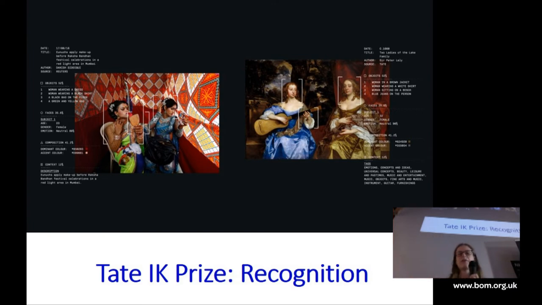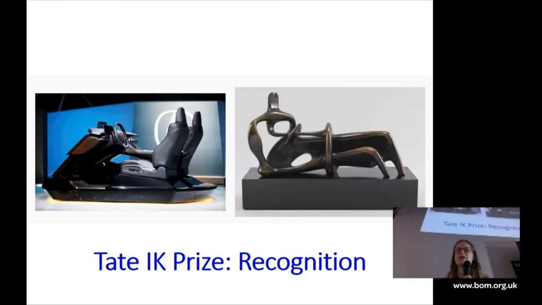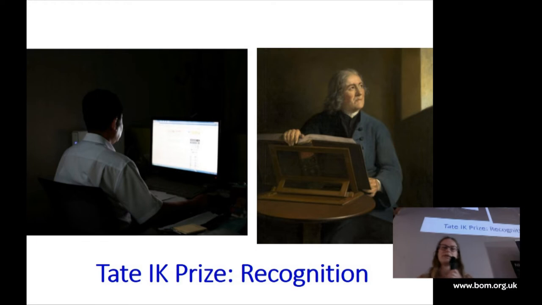And this project compares contemporary photojournalism, like the images on the left, to art from the Tate's collection, using, I don't know, facial recognition or contextual analysis, and various other techniques to try and figure out how you can get similarities between the two. And these are some of the images that it matched. So you had, I think, some car seat that is similar to a Henry Moore sculpture. You had a person sitting in front of a laptop who is similar to a scholar. So I think it's quite a fun project looking at how you can make connections with contemporary media, also in terms of how the photos are structured, to art that has been made a couple of centuries ago. So it's a cool project.